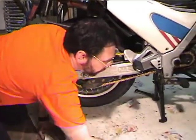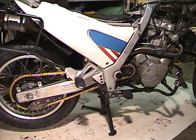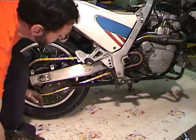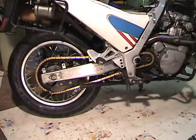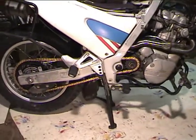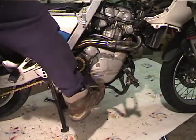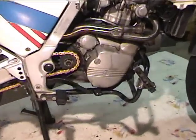Okay, so now I'm going to take the bike off the center stand and see what the chain adjustment's like. And it still looks plenty good. The next thing that we need to do is tighten up the countershaft sprocket. So I'm going to put it in gear and pump my brakes to get them back, since I pushed the piston out of the back up in the caliper.